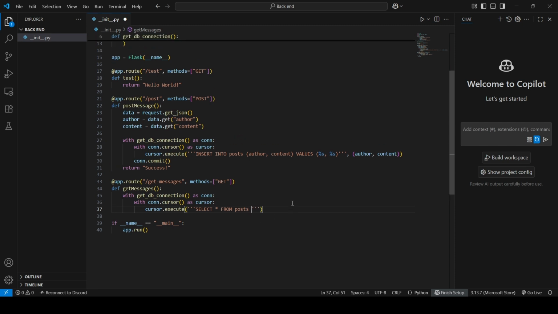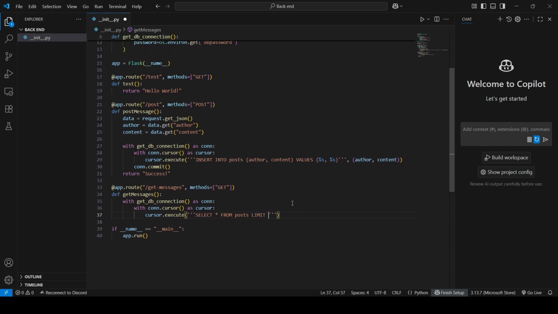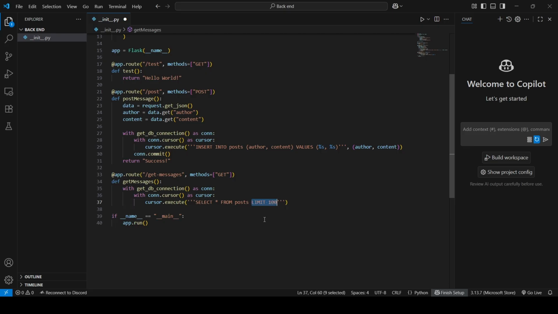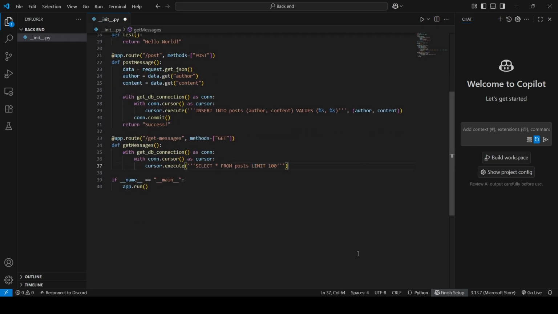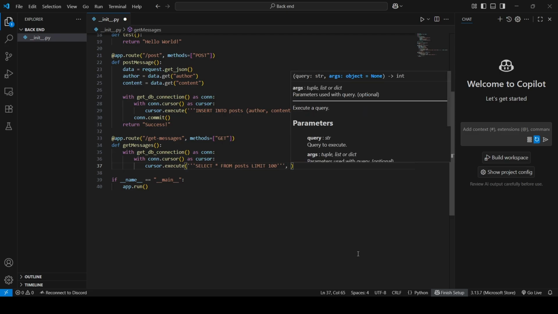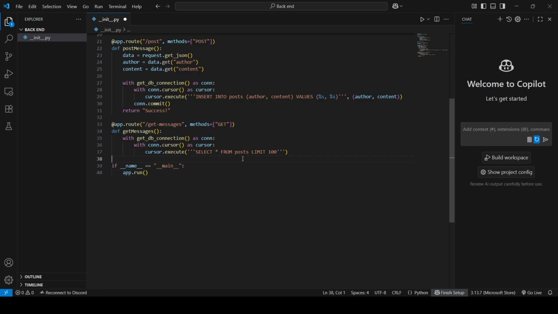And to prevent someone overloading your server, you want to add a limit. This is optional, by the way. So I want to place a limit of 100 messages. You don't need this, you can just put this if you want. But there's the risk of spammers breaking your server. And yeah, this does not require arguments actually. So result equals cursor.fetchone. No, fetchall.